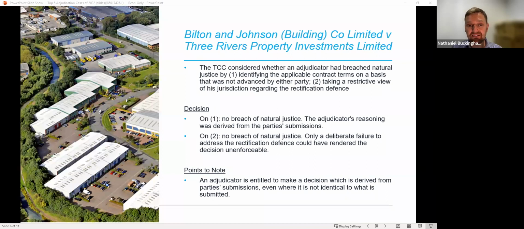So what can we take away from this case? Obviously, in contrast to the Van Oord case, the court decided to enforce the adjudicator's decision here, where although the adjudicator's precise reasoning in his decision was not put forward by either party, the adjudicator had derived the reasoning from the party's submissions. These cases together really do emphasize that line mentioned by Lord Braid between an adjudicator going off on a frolic of their own and making legitimate use of their experience to analyze the material which has been lodged and commented on by parties. And that's a very fine line.